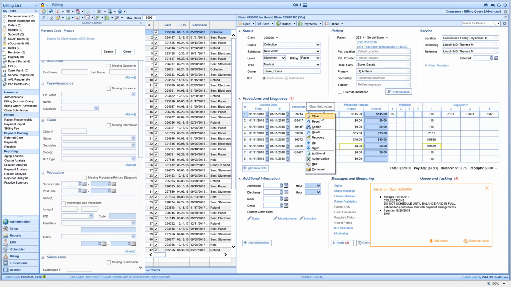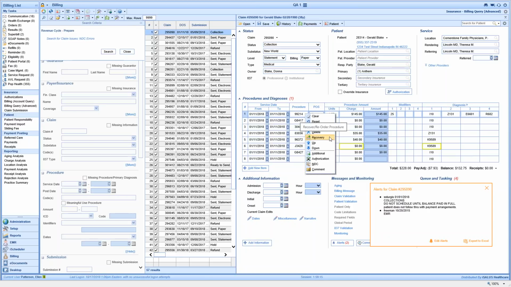Clear will just erase the field you're in. Reset will reset the field value back to what it was originally saved as. Search is to search either procedure codes or diagnosis codes, depending on which box you're in. Delete will remove a line item from a claim. This is the same as the Alt-R functionality used to be.